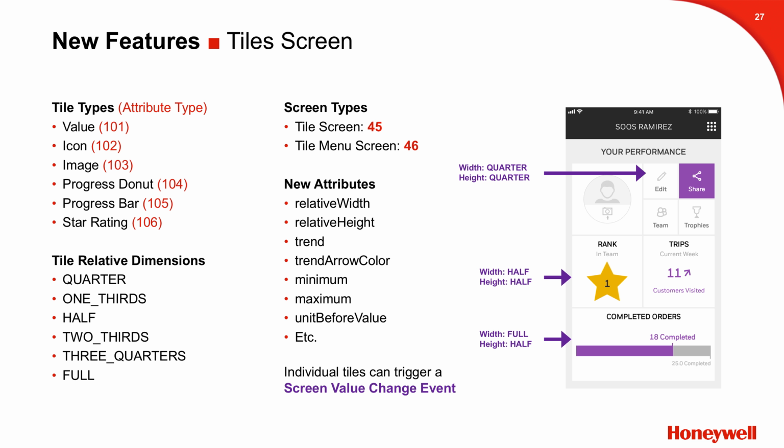When you set up a layout like this, your tiles will be aligned according to a really clever grid logic completely automatically. So you set up this layout with the relative dimensions, and the Movilizer will build you this layout like you can see on the right. I put some examples in there. For example, these little buttons with icons in there, their width and height have been set to quarter, so they take up quarter of the width of the screen, like you can see.